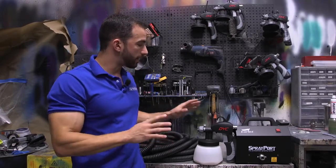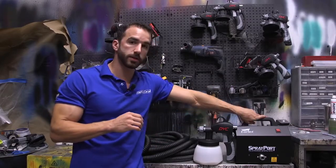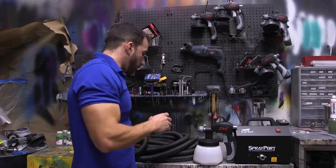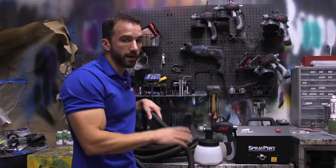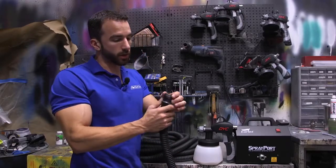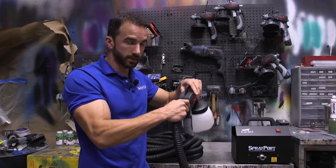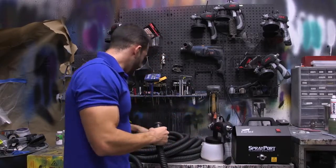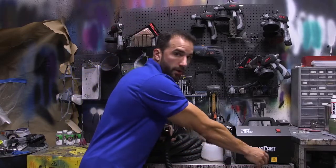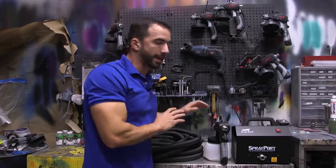Now, you cannot use this DYC spray gun with the DYC advanced turbine without this specific hose. So if you already have the DYC system, you do have to upgrade the hose as well as the turbine, because this hose has the quick connect for the back of the DYC gun as you're used to, but on the other end it's threaded to screw into the front of the turbine. So just keep that in mind. You need the hose and the turbine together.